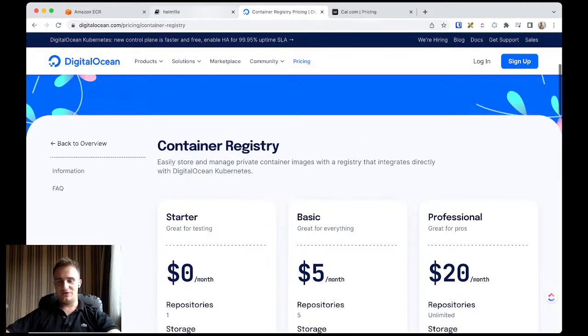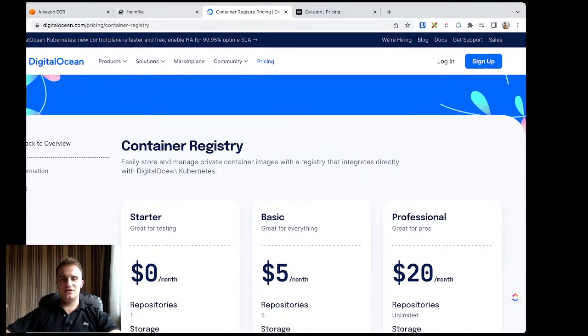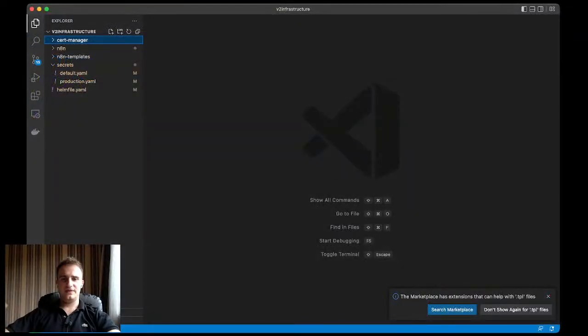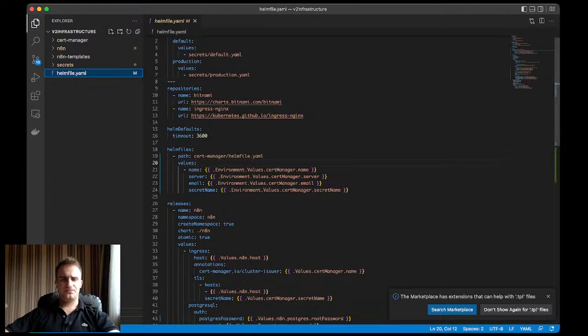Now we can go ahead and get started, so I can show you how my configuration looks. I'll go to my Visual Studio Code to show you everything. Right now we have a few things: Cert Manager, n8n templates, which I'm just storing. It's not deployment related, so don't mention it. I'm just storing some templates I'm exporting from here. Then the secrets and the Helm. Okay, I didn't mention Cert Manager yet.